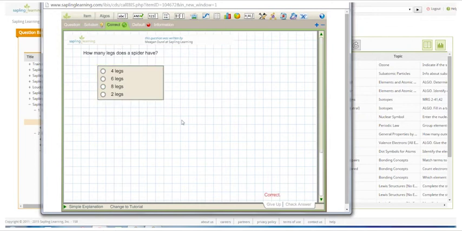Additionally, your question really needs to have a correct tab, and you need to make sure that you put the correct answer in the correct tab. As I mentioned earlier, the correct tab is how the question will match the student's answer to the system, and once the student's answer matches what's on the correct tab, that's how the student gets marked correct, and otherwise the student will not be marked correct at all. If there's no correct answer, students could potentially not even be able to do the question. So just make sure you have both a solution and a correct tab and answers in each module in each tab. Optionally, you can have extra information on the default tab.